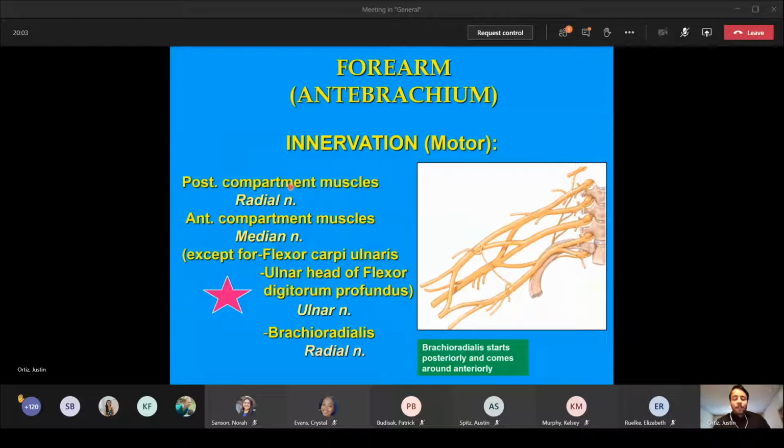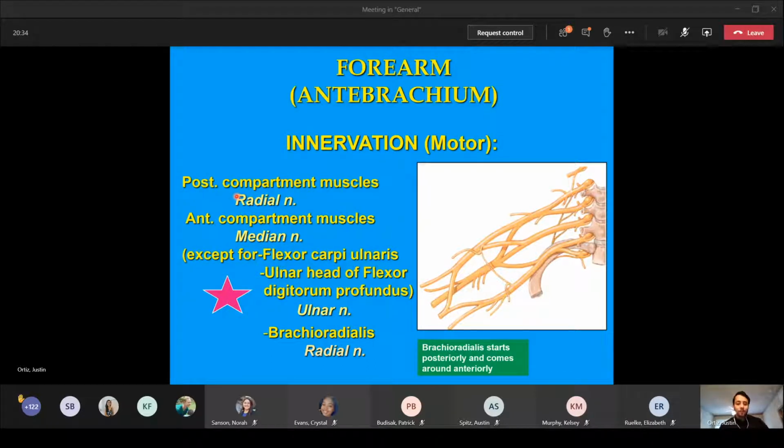Like we've talked about in the past few lectures, it's super important to know that the radial nerve supplies the entire posterior compartment of your arm, right? The entire back side of your arm is radial nerve, even the hand. But remember, like he said in lecture, there are no muscles on the posterior compartment of the hand. Since there are no muscles there, the radial nerve is only going to do sensory. For example, if someone touches the back of your hand, you'll feel it. That's because of mostly sensory from the radial nerve.